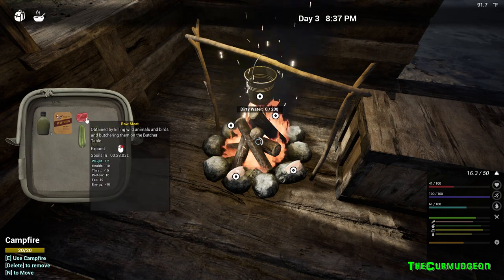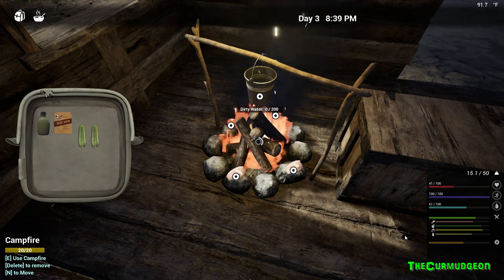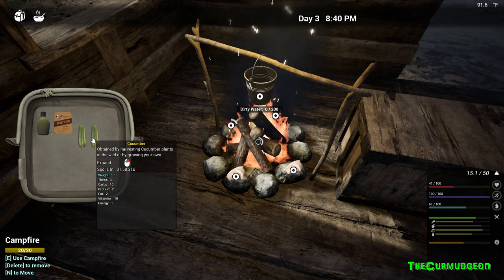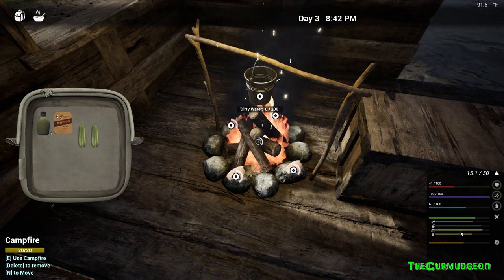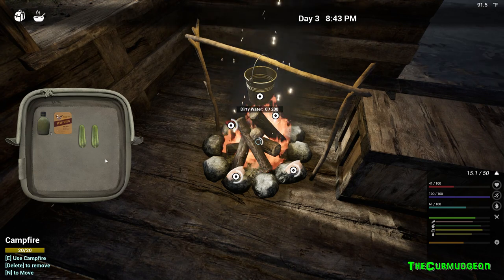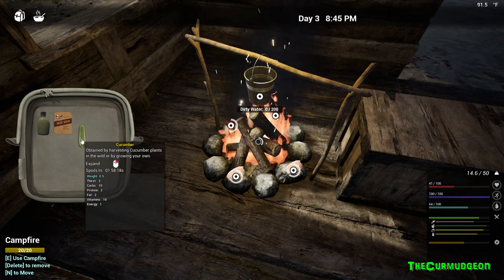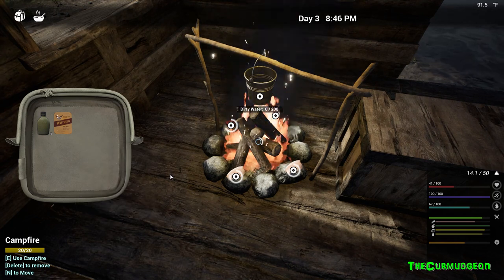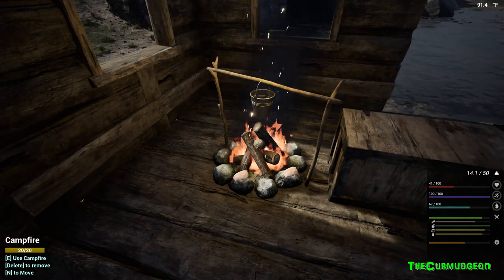Anyway, old gamer's base is looking really good. Okay, do I need any protein? Which one was protein? This is protein. This is carbs, vitamins, fat. Carbs, so maybe I should eat a carb. Well, that gets us almost there. I kind of don't want to go too far in case I need water too.